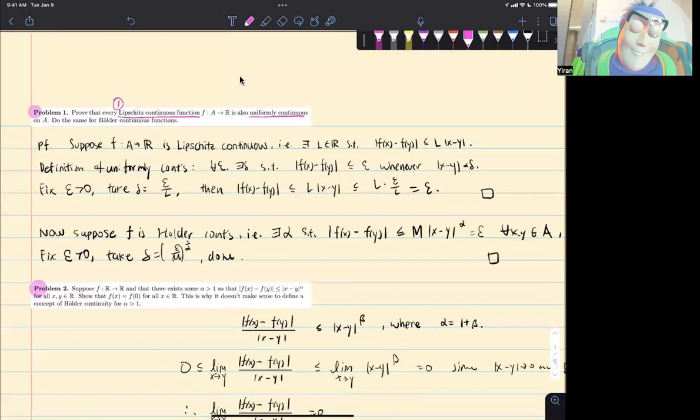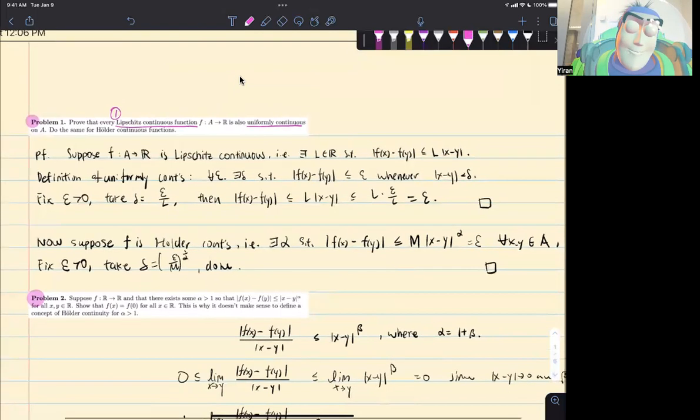So we assume a function that is Lipschitz, and we want to. Oh, so before I explain everything, I encourage you to pause the video and try to do the problem by yourself. Give yourself like 15 or 20 minutes at least, and then I'm sure you will have some idea, even though you did not solve it completely. And that some idea is really, really helpful for your own understanding of the material.